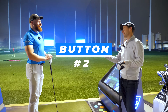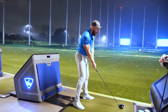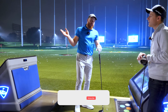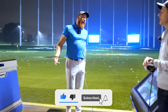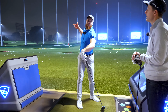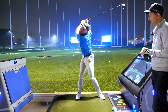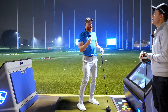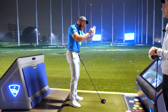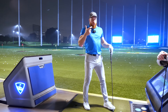So with that speed — we apply this speed very, very early and with authority. We allow ourselves to be athletes and create speed from the get-go into the club. Now we want to utilize that speed in the backswing to complete a full turn. By creating speed early, we have a way easier time completing the backswing. Let me demonstrate: if I take away the club slowly, I have a very hard time rotating all the way back. It's super hard when you do it slowly. But when you do it quickly, just like loading a spring — it's way easier to pull it quickly compared to doing it slowly.